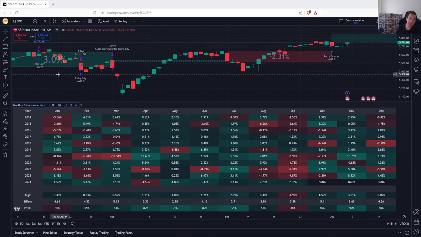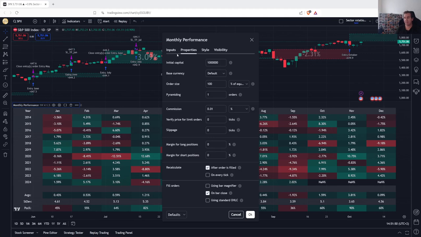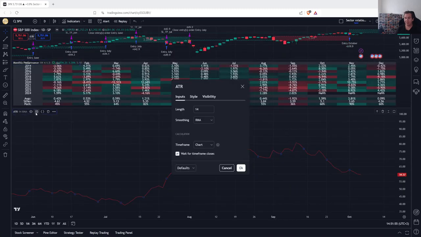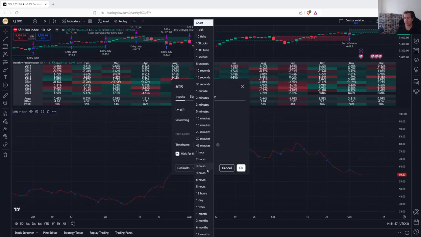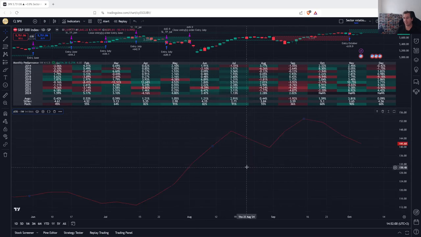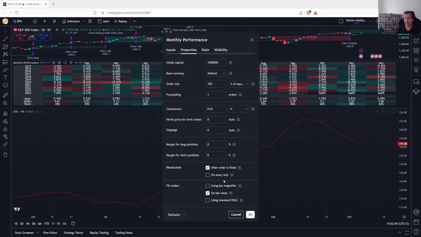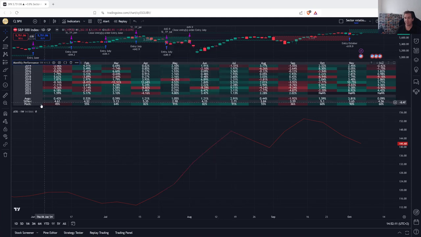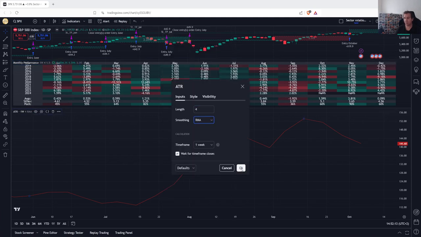And initially, the way it was calculated, this value would tell us at the end of the month. But I found a way to improve it even further. So in this case, I'm going to apply the ATR to it, as you already know. I'm using it with weekly data, and at the same time, I'm going to multiply that by 1.5. So we can see I'm taking the four lengths, the four candles of the weekly ATR, and I'm going to multiply it by 1.5. So in this case, it's going to be something like this.